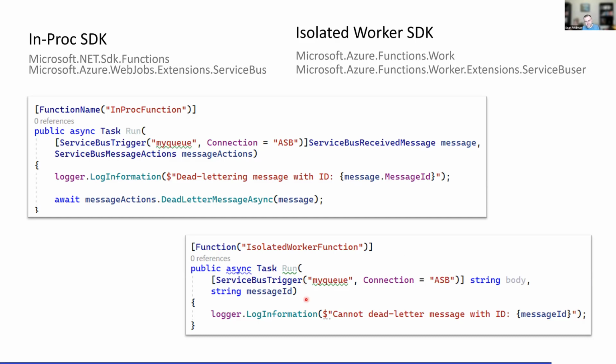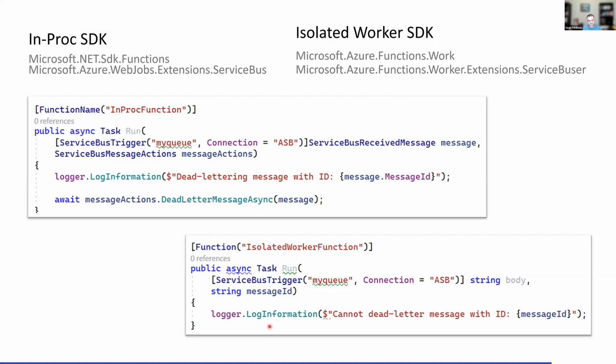With the isolated worker SDK, you actually have to deconstruct the message into the body or payload and the system properties. You cannot get hold of the ServiceBusReceivedMessage because those types are not available. Also, you cannot settle messages yourself. That's quite a constraint these days. So if you have Service Bus triggered functions and you're considering to upgrade to the new SDK, be aware of that.